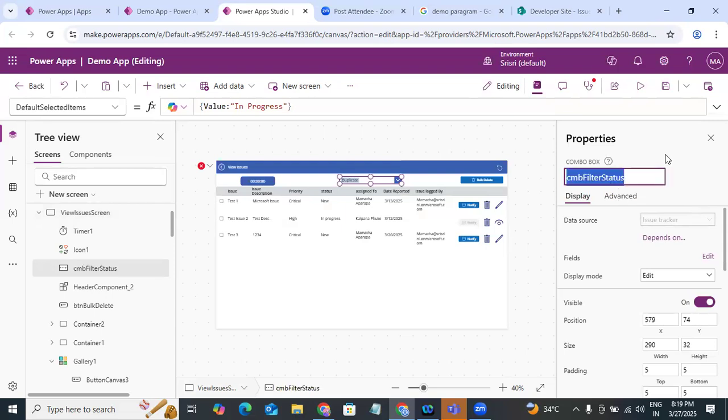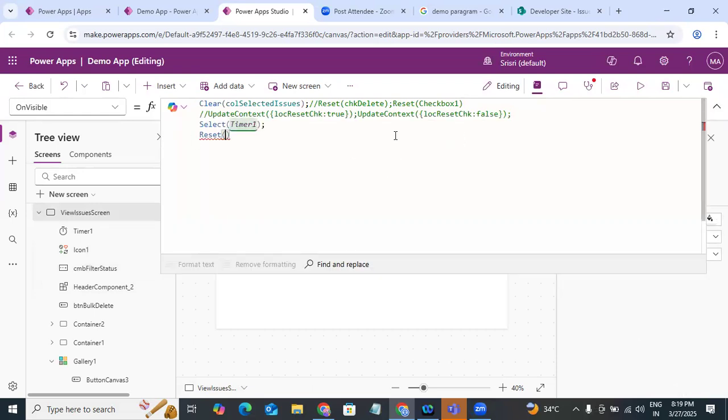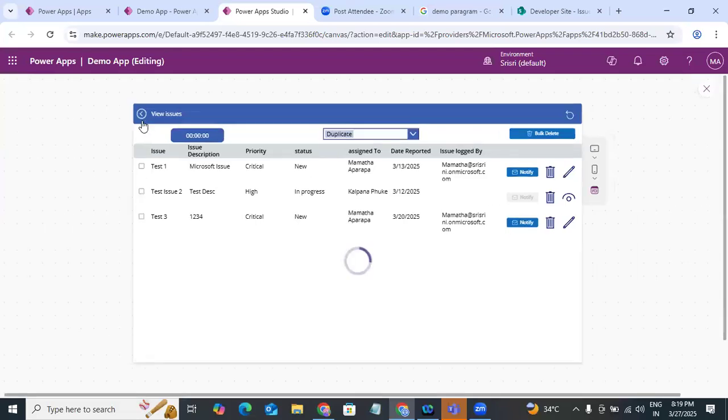I'll take this control and give it here. Now if I go back and select Duplicate, or change it to Won't Fix, and go back to All Issues, see, it is reset to In Progress. So the Reset property will reset the default value of that control.